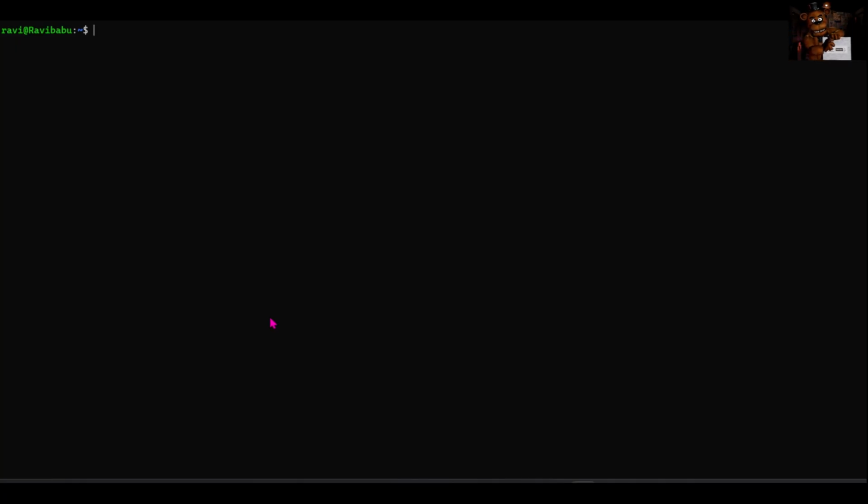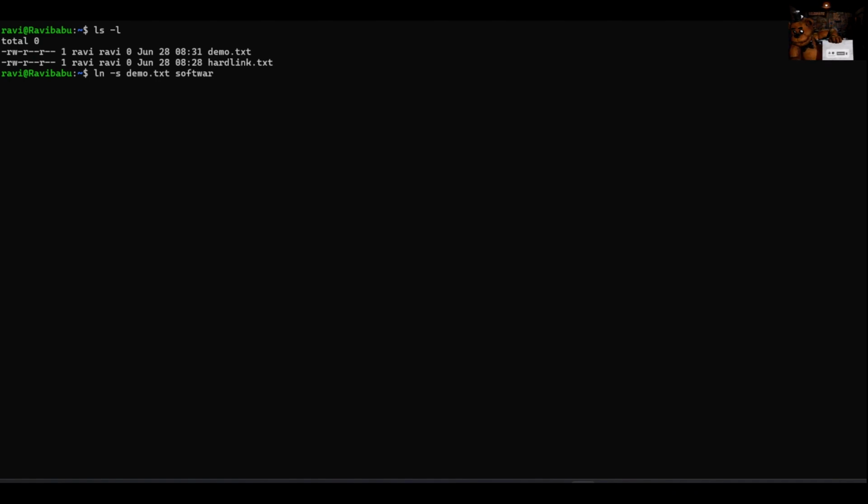So first, let's see the difference between soft link and hard link. To do that, first we will need to create a file. So we have a command called touch. I have explained all these commands and permissions in my previous videos. Please refer to those videos so you will get a better picture on this. So first let me create one file, demo.txt, to show in real time. I mean, to show you perfectly, I have deleted that.